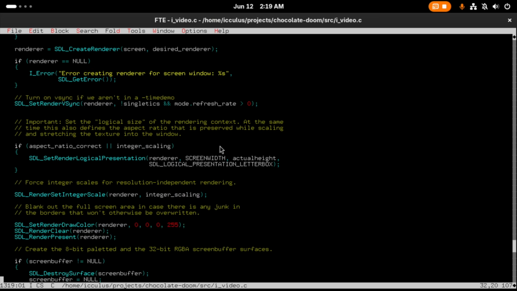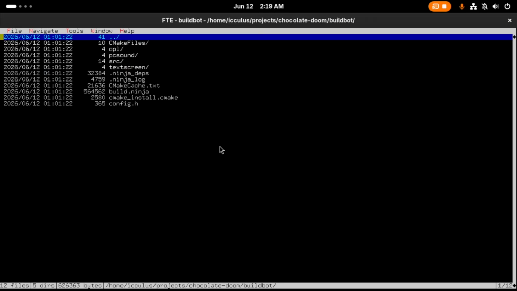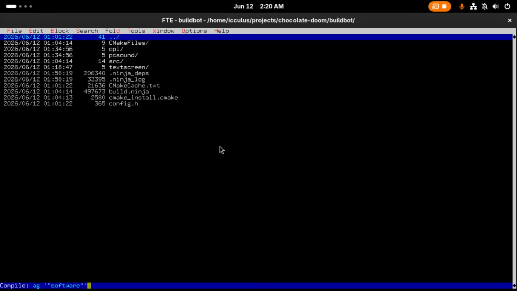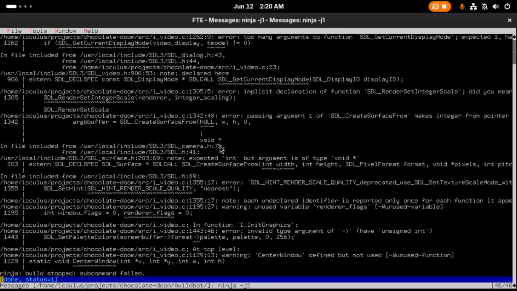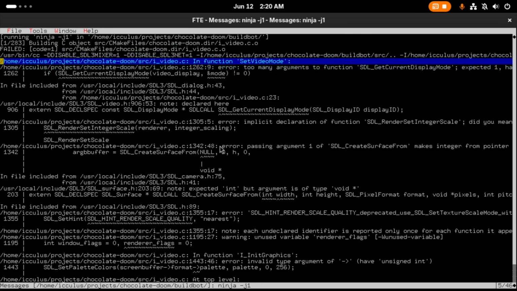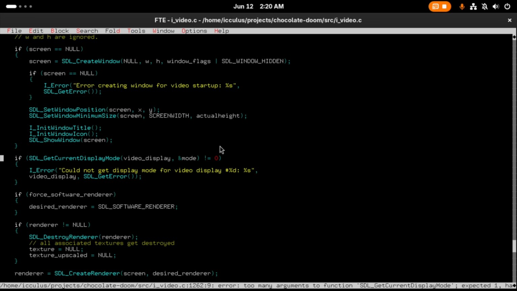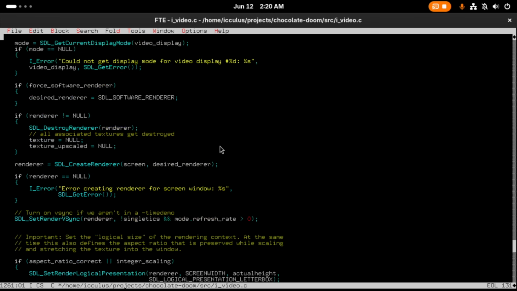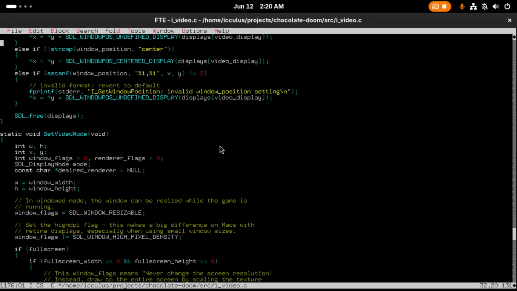All right, let's see if that compiles now. I did not think this was going to take longer in the Quake video, but here we are. All right, this is going to be the same thing again. Mode needs to be a pointer. That is not the thing you think it is.